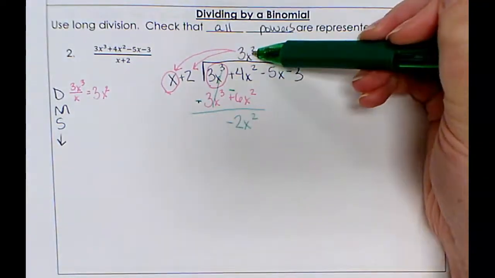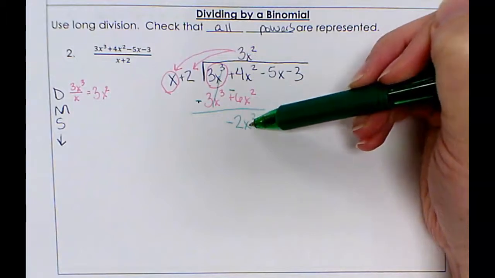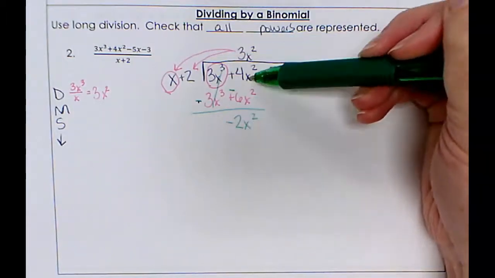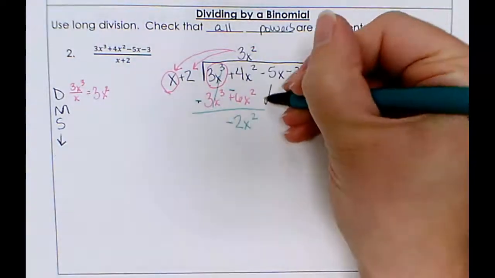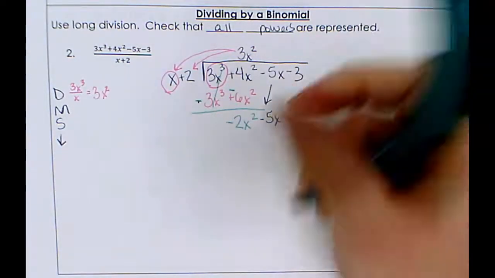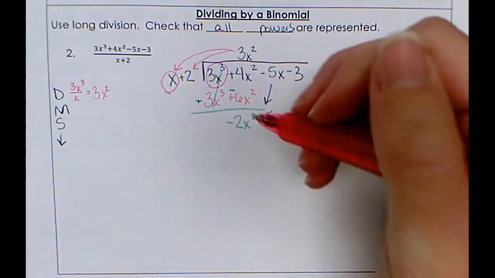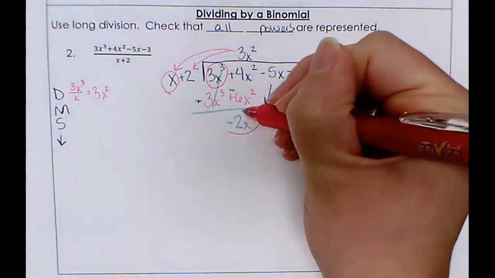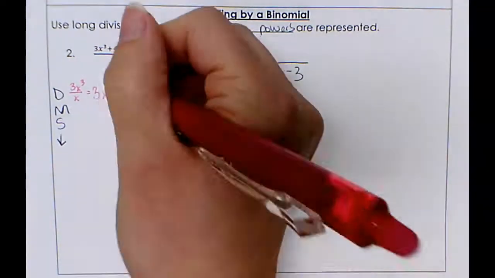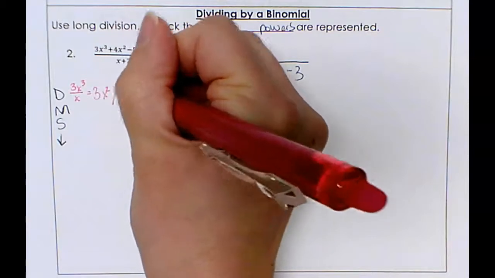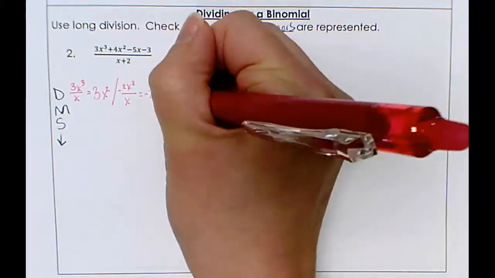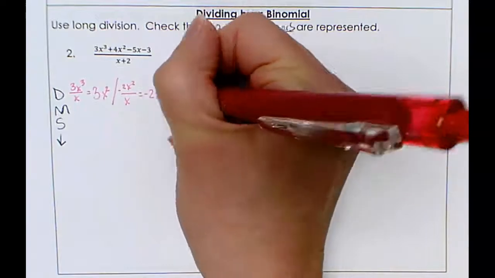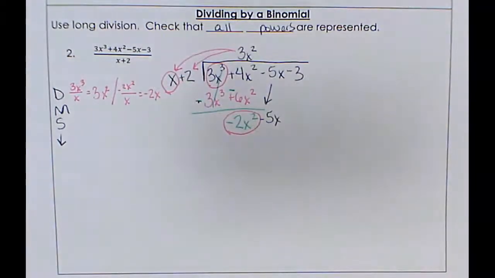Notice that we have x squared, x squared, x squared, x squared. So if you forget it here, this is kind of a reminder that this is the type of term it should be. And finally, we bring down our next term. And we're ready to start the process over again. Negative 2x squared divided by x. Well, the negative 2 stays, and x squared divided by x is just x. So that goes up top.